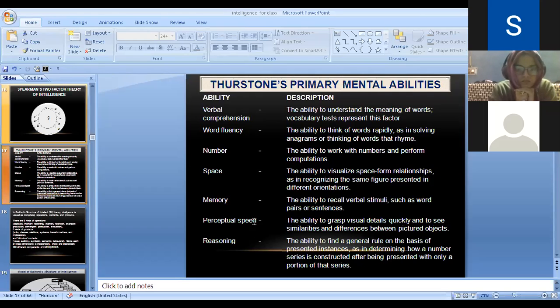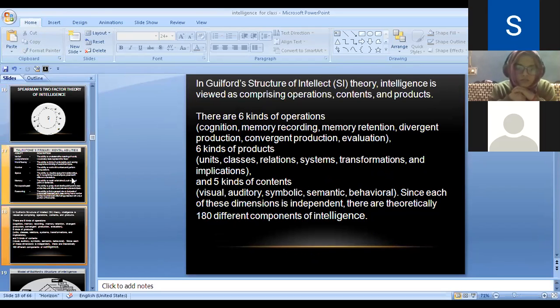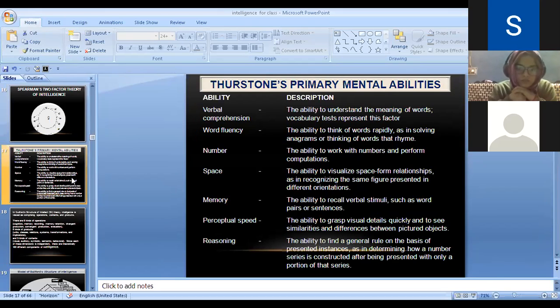Perceptual speed tests your observation, and how quickly you discriminate two words, whether they are similar or dissimilar. And these perceptual speed tests were usually used to select people for clerical kinds of jobs. These were called clerical jobs. These tests were used for clerical jobs. There used to be 100 words, and then one by one they try to find out which are similar, like picking up the mistakes or something like that. Then comes reasoning.